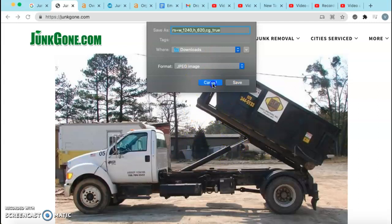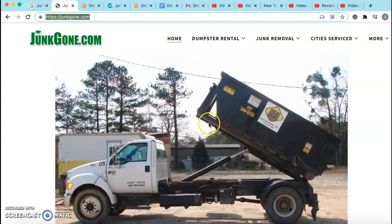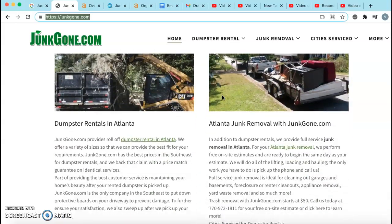I'll dive deeper into that so you can get a full explanation. But basically, Google doesn't care how pretty the pictures are or how nice this dumpster looks. They will read the back end of it and see what that says, and they'll put the right client in front of your site based on the content, especially the content that's on the homepage of your website.